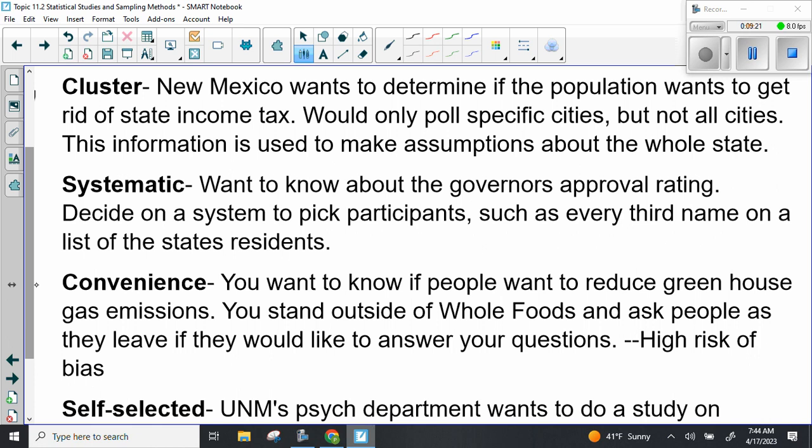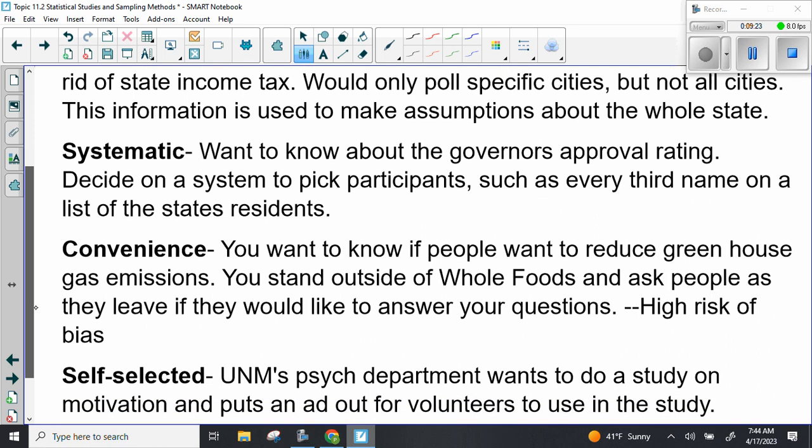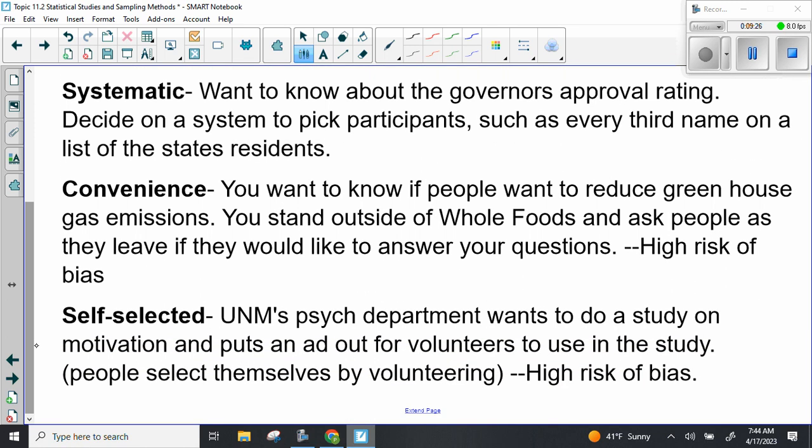Another one, the self-selected, or as I like to call it, a voluntary response sample, is usually also highly biased, right? Because you're asking people to volunteer information. For instance, maybe you have received something online, like an online survey, and they wanted to know your opinion about something controversial, like gun control, right?